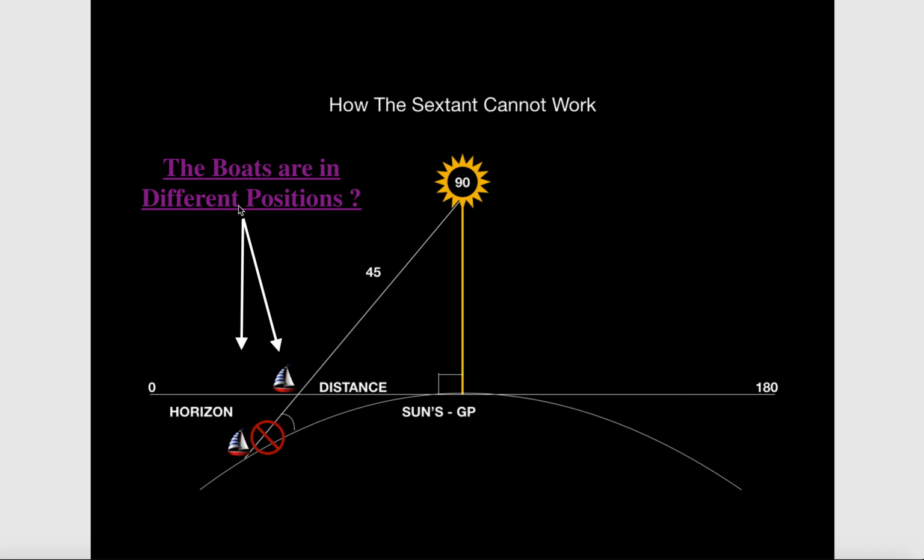And that's why I said earlier, when I showed here, the boats are in different positions. The boats are in different positions because you can't calculate for flat and then just lay it onto curved, because the coordinates are going to be wrong. The coordinates for these two won't match, and that's the problem, because you're dealing with a completely different aspect. Flat as an aspect and curved as an aspect are two different aspects, so it just doesn't work. So there is no way the Earth can be a globe and sextants can still work.